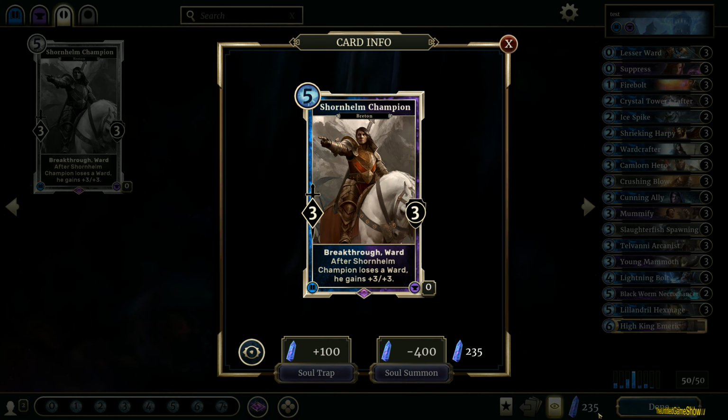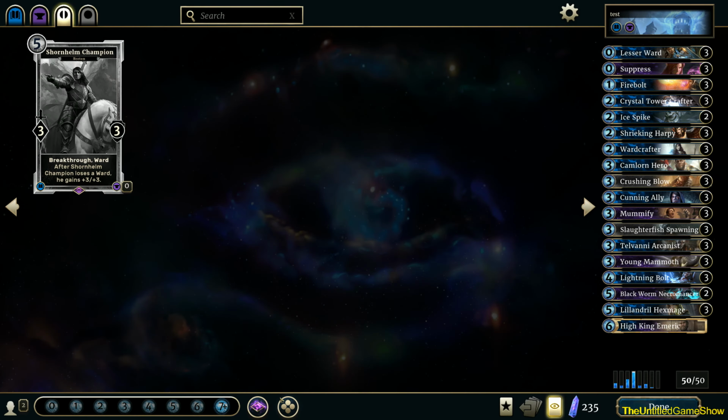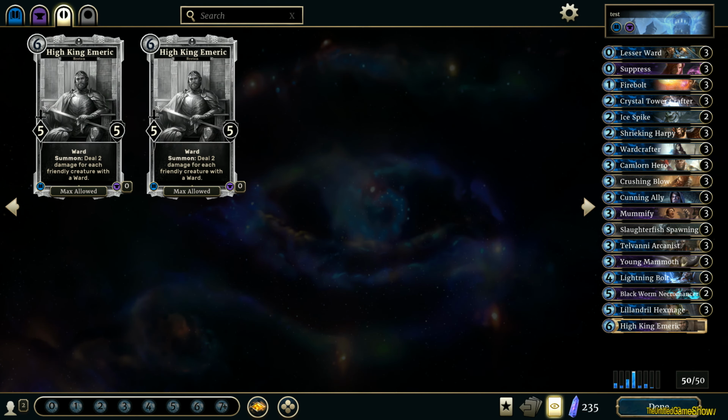I only have 235. Now, here's where you're going to start making mistakes early on in the game, and I did it myself. You might think it might be worth it to sacrifice a high-cost legendary that you might not be using right now.